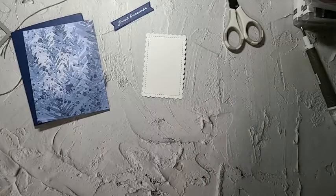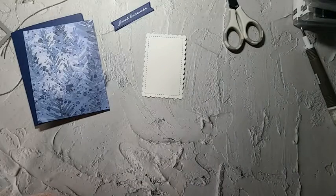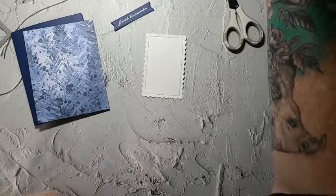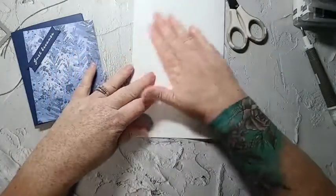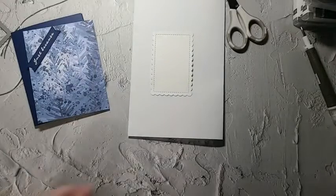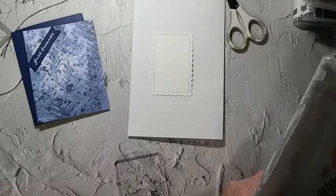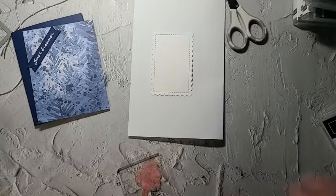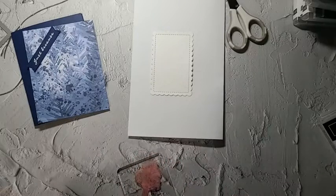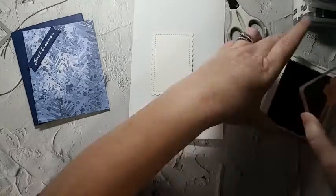And I thought it would be kind of cool to stamp the tree in navy as well. Have it like tone on tone. So let me bring back my scrap. And like I said, I had not made these cards in advance. So I thought I would do the tree in navy. And then maybe we'll do the foliage in navy as well, but stamped off.